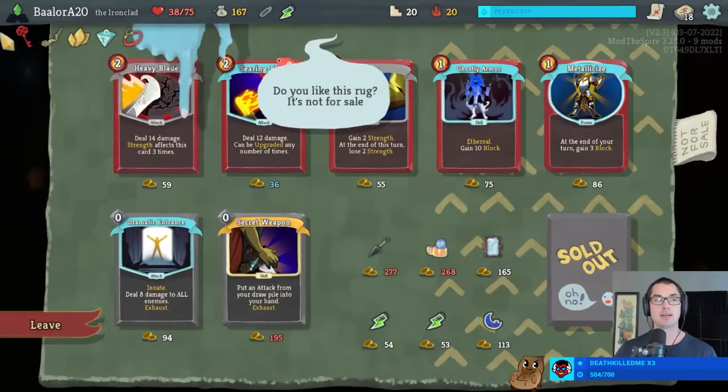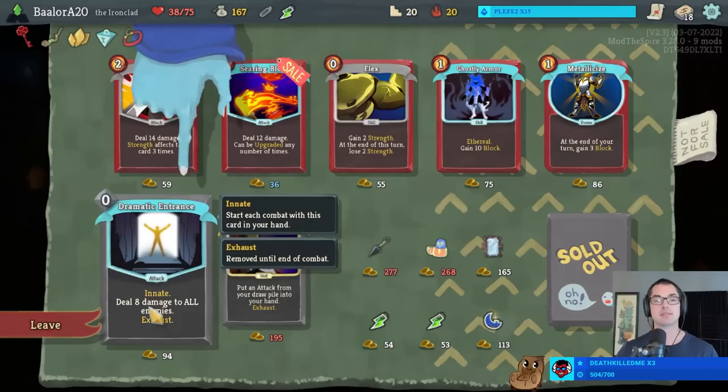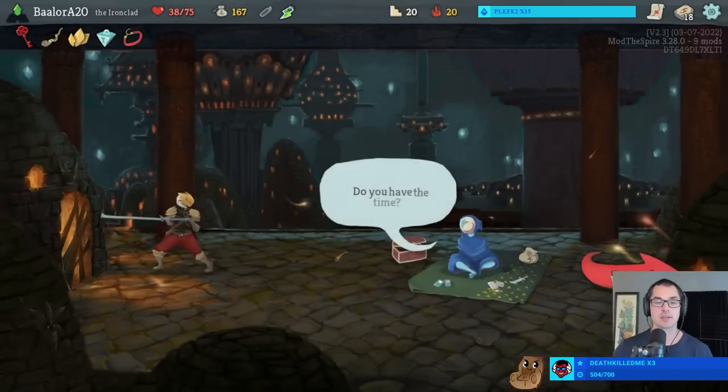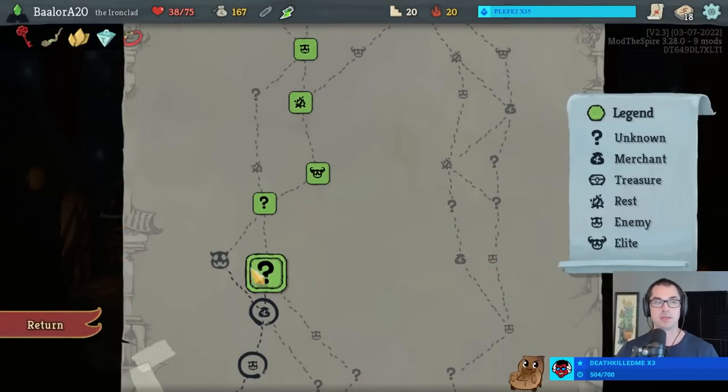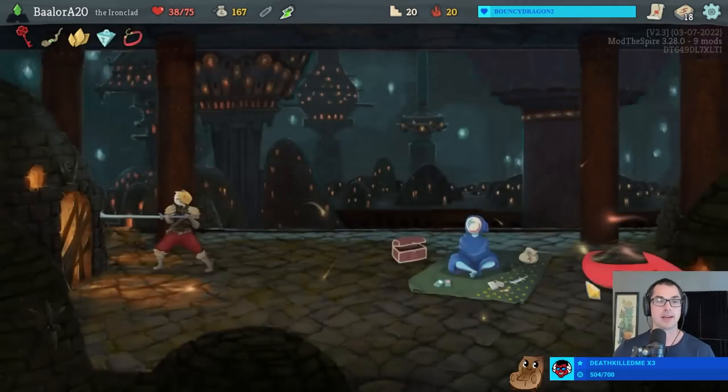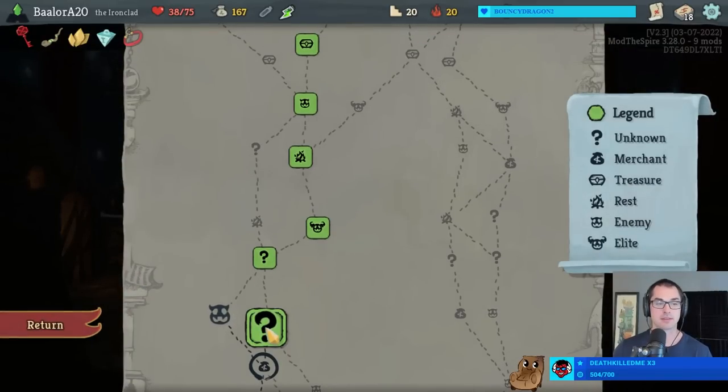Dramatic entrance over a pick. Not here for us. If you've got Dead Branch, it certainly could be. If you've got extra draws on turn one, it certainly could be. But with only five draws on our turn one, we don't want to be drawing a zero-cost attack with some of that energy. It won't even do that much damage without our strength.